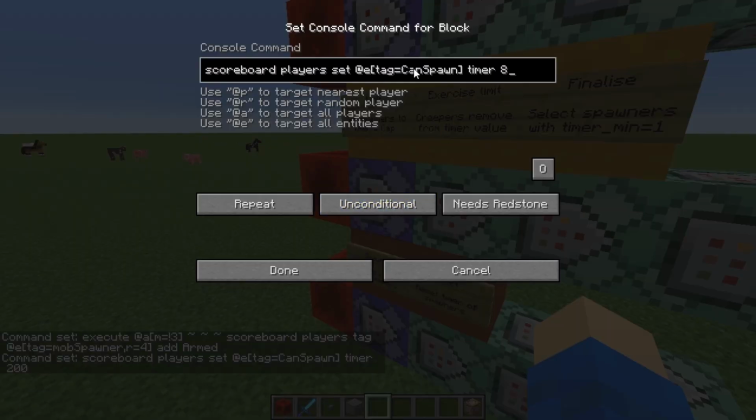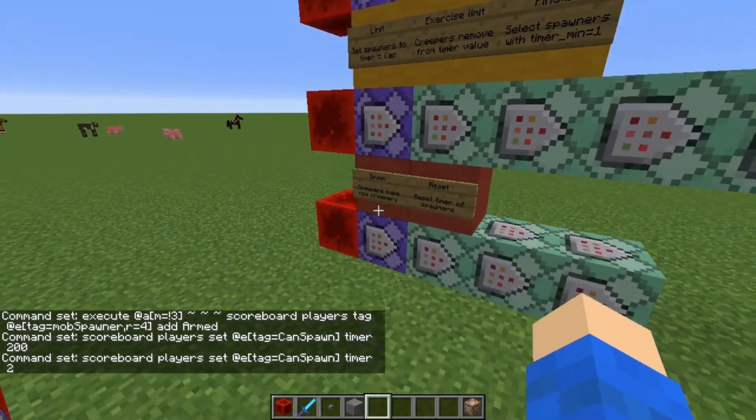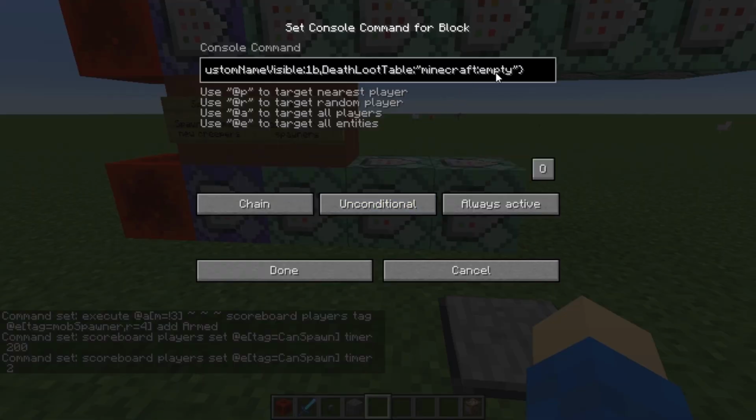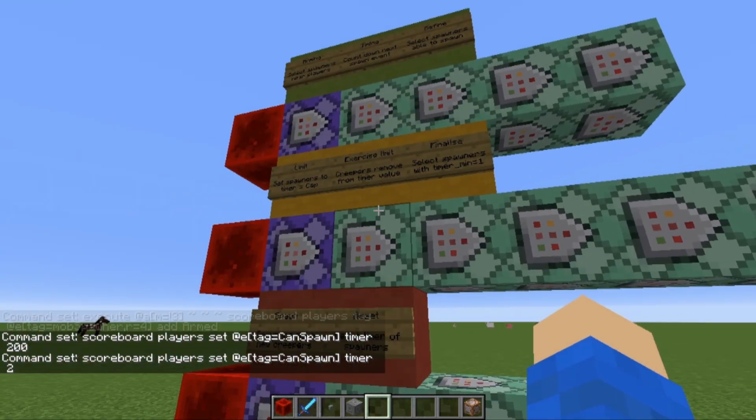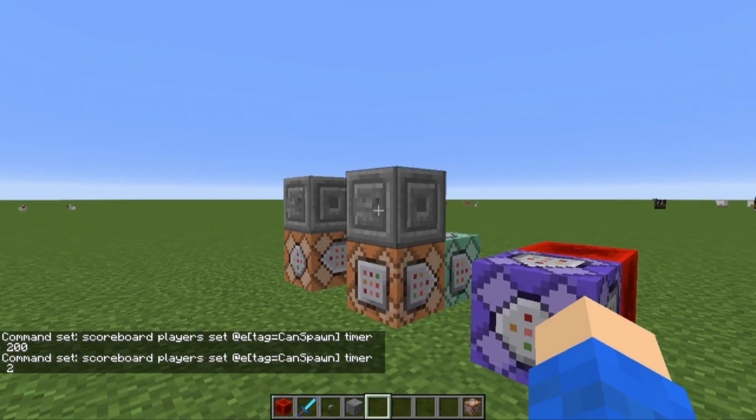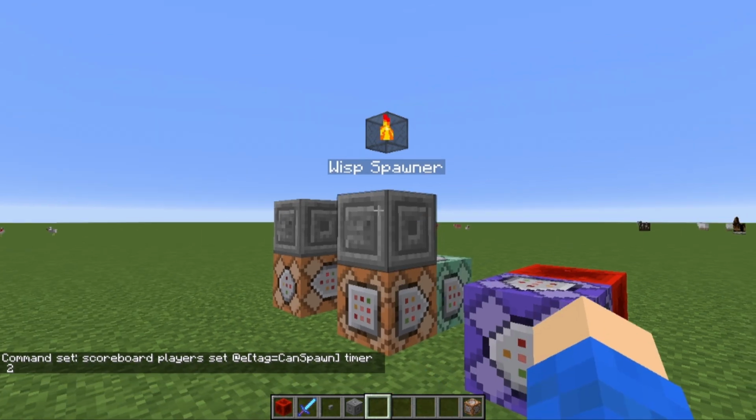I can change the spawn cap right here. I can change that down to say 2. And I can change every single detail of the mob. So for example, I called it the demon chicken. I've got custom named demon chicken. I can show the name by default. I have the loot table change, which allows me to set whatever drops I like from this particular spawner. And I can do that entirely without ever touching the mob spawner.